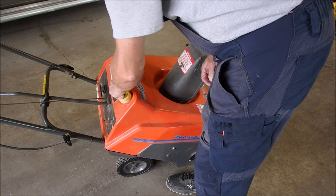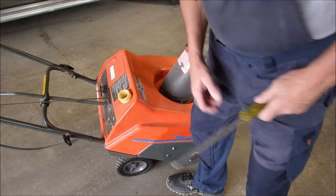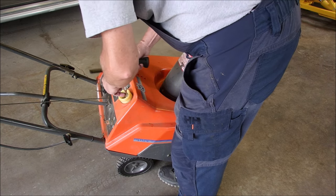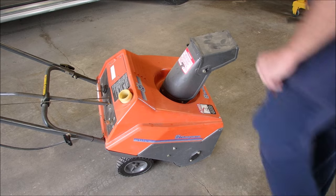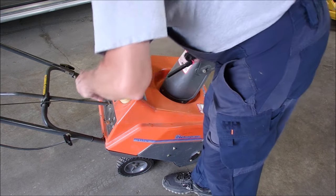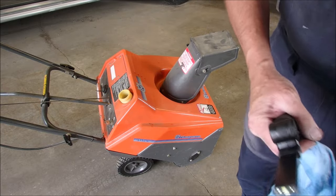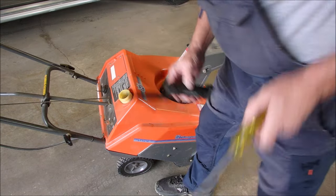Oh, that's deeper than I would have thought. Can I get that with my hemostat snap? Oh yeah, I think so. Maybe. We got other weapons. We'll use this to get it a little closer to the surface. Hey, hey, hey. Oh, we didn't get much gas out of it. Now, she's dry. There's one little flakeroo down there.